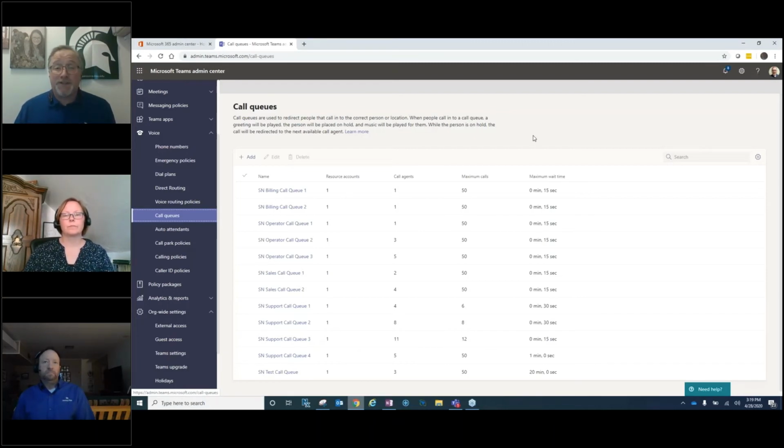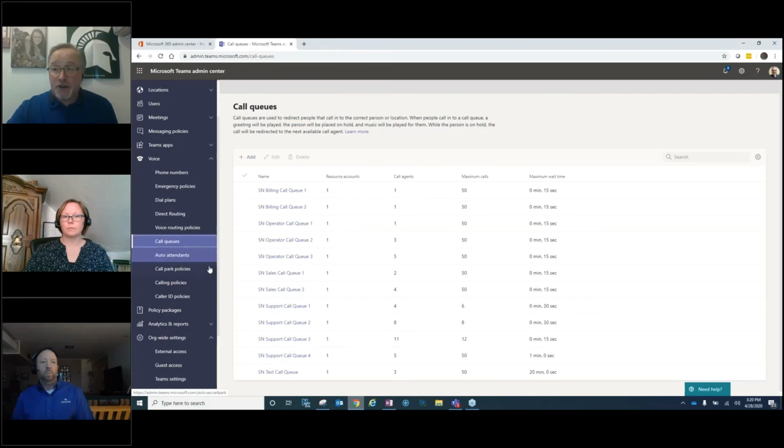But if they're all on phone calls, after a short amount of time, we want them to escalate to another level, another group of people. And so we have different call queues, and eventually it will get to a point where you might decide to either have them start the queues over again, or it can go to a voicemail box. And going back to the voicemail functionality, it's nice because you know that somebody has called in, they've gone through your call queue, they haven't been able to receive the attention that they need, but they're able to leave a voicemail, and then that voicemail can be distributed to whoever you need to see that someone has called and is possibly requiring immediate attention.